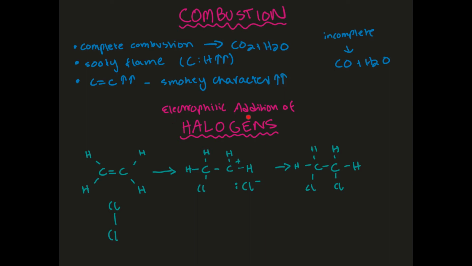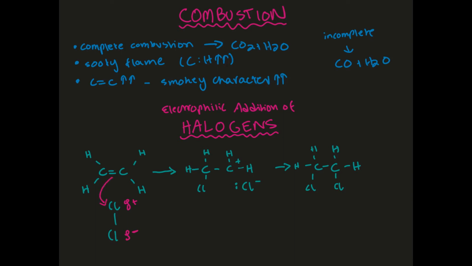Now we're going to move on to electrophilic addition of halogens. In this case, you're going to have ethene, and you can use any alkene for this. For this example, we're going to be using ethene. So in this case, as we've discussed before, the pi bond is a region of high electron density. Because of that, it's going to induce a positive dipole in the neighboring chlorine. And since a positive dipole is induced over here, you're going to get a negative dipole on the other chlorine in this case.